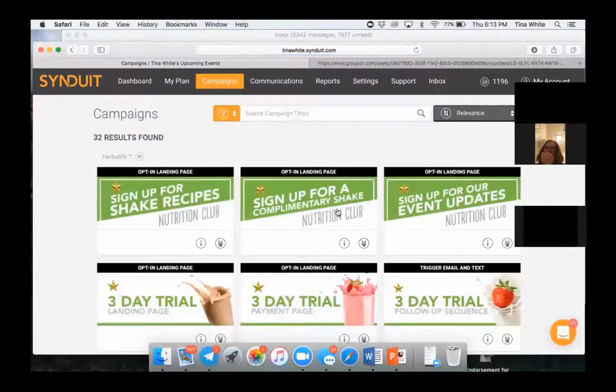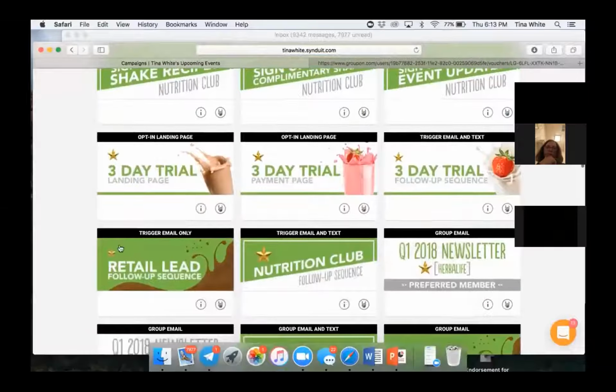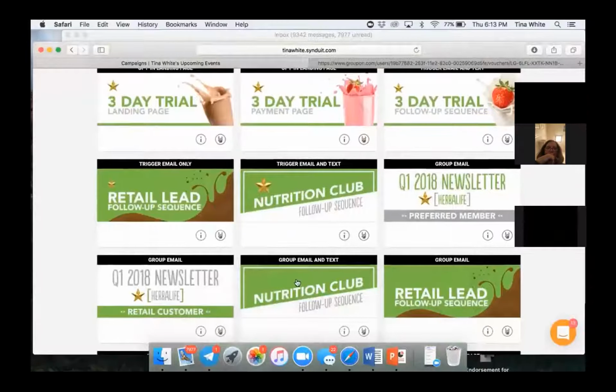Okay, so another thing I want you guys to understand. So you see inside of the campaigns, you see trigger email, right? And then you see group email and text, okay? So let's just look at these. Trigger email and group email. What you want to understand, and write this down because it's not our language, you're learning a new language inside of Send OutCards. A trigger email means that you're going to send this email to one person at a time. You're going to trigger this to go to a new client every single time.